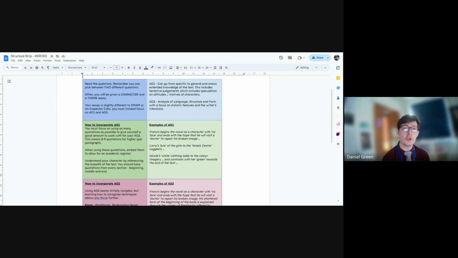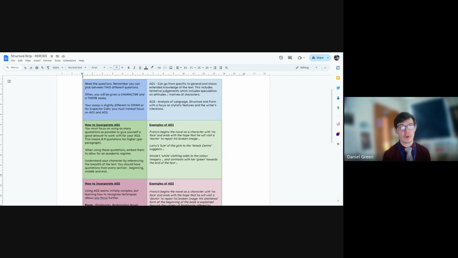You don't have that context to fall back on, which means that you have to take a different approach to analysing. Whereas you would say some points and then analyse them really with AO4 and how they represent the time and so on, you don't have that luxury, which means you need to rely further on your AO2.